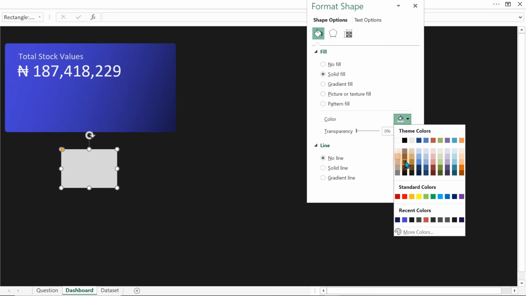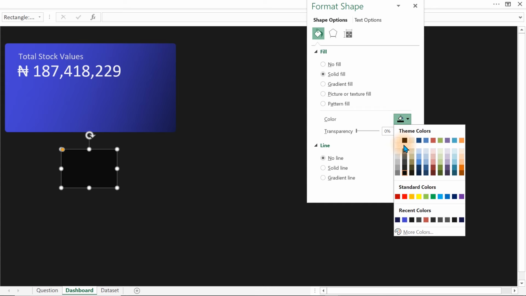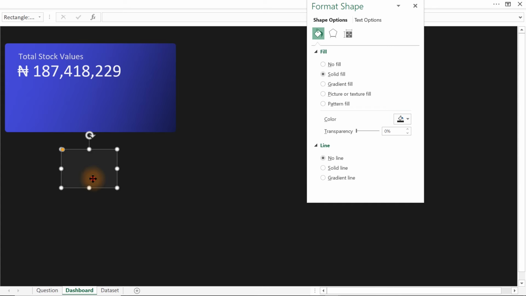To a solid fill, let us select a particular color here, a dark shade color, not too dark. This one looks cool. So bringing this one over here now, we can make this smaller and keep it somewhere around here. And the rounded corner should be a little bit rounded.